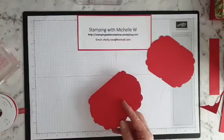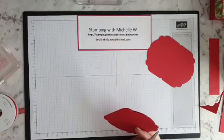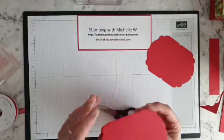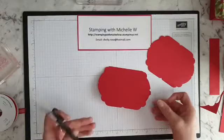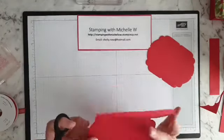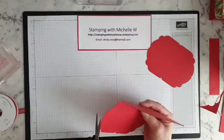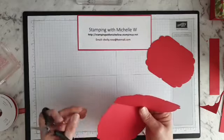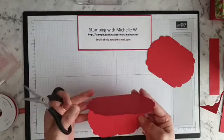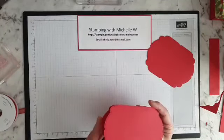I'll give that a little bit of a trim. I'm just having a look to see if anybody else has joined me. But alrighty, I'm just going to give that a little bit of a trim, but I will pop that on the other side so you won't see that. So I'm just going to give that a little bit of a trim off there, and so you don't even know that I'd done anything there. So I'm quite happy with that.